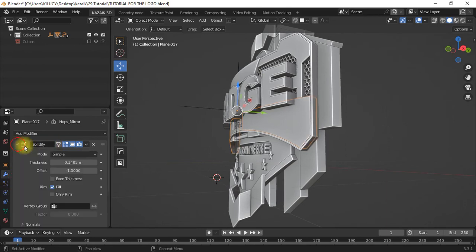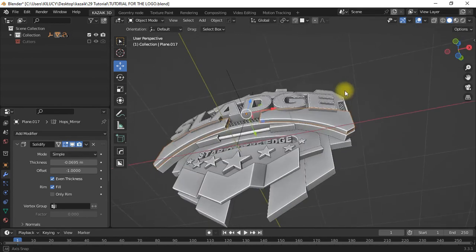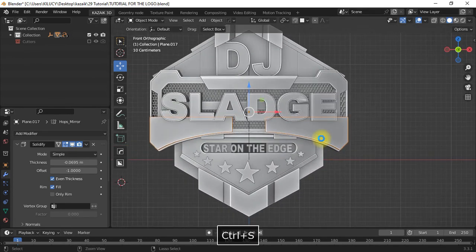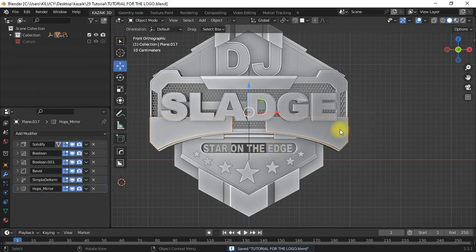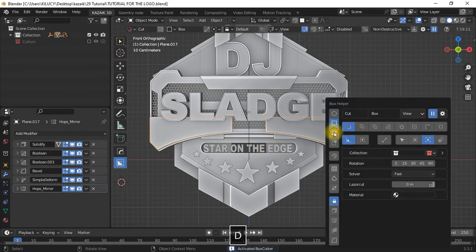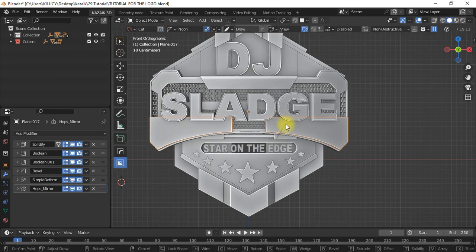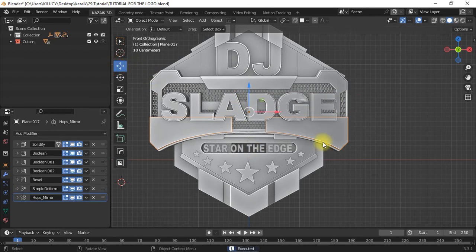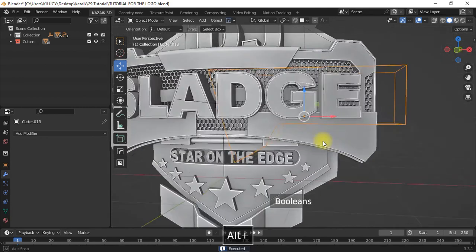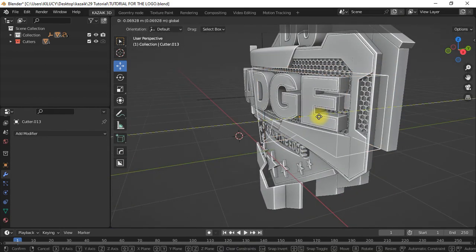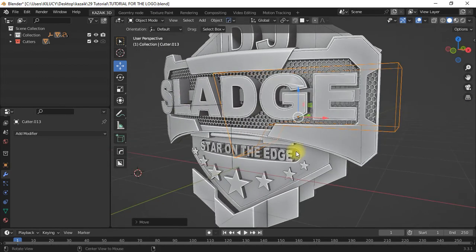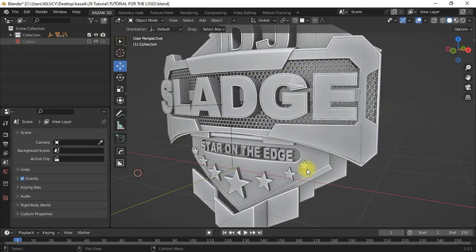So what we will do is, this time the solidify modifier should go outside, not inside. Should be outside like this. So after that, you are now free to add in your designs, maybe go something crazy like this. Do exactly what I told you. If you cut and see nothing happening, just swap, just move your cutter, okay?